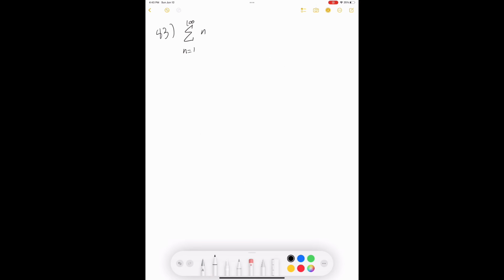So this next question is asking you for the sum of n as n goes from 1 to 100. So it's basically saying, without using any sort of a calculator, what is 1 plus 2 plus 3 all the way up to 100, right? And the way you really are going to have to wind up thinking about this is that from 1 to 49, you have a pair of numbers that equals 100. 1 plus 99 is 100, 2 plus 98 is 100, 3 plus 97 is 100, 4 plus 96 is 100, all the way up to 49 plus 51 is 100.